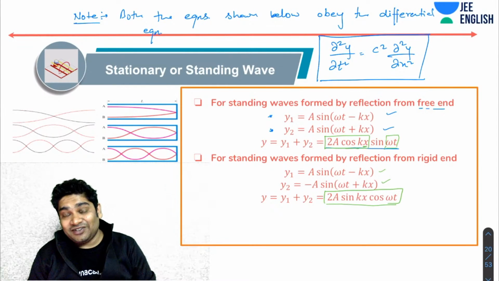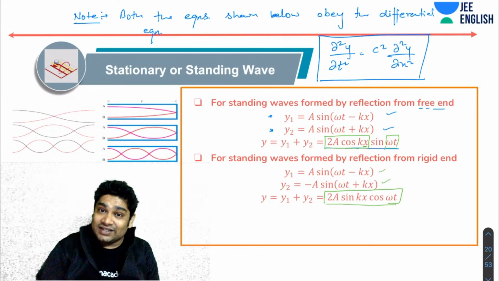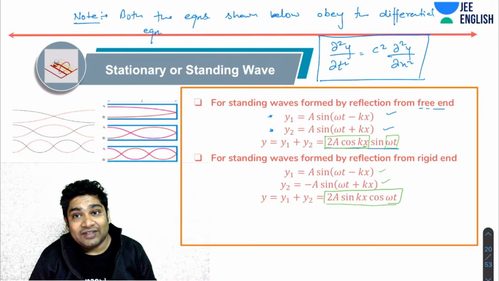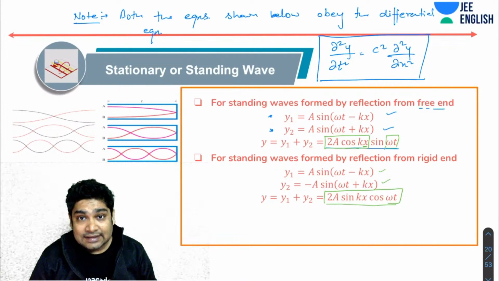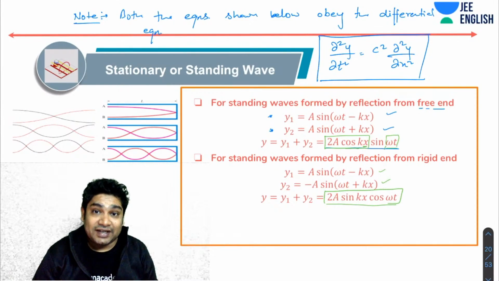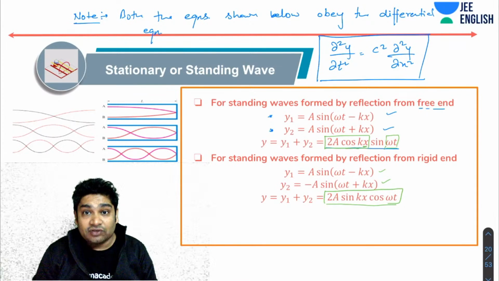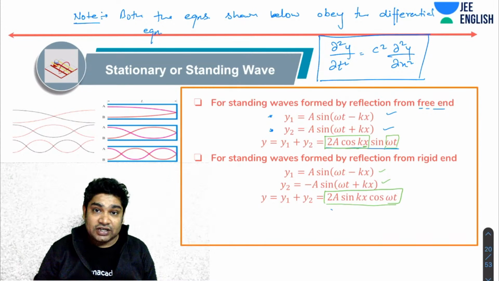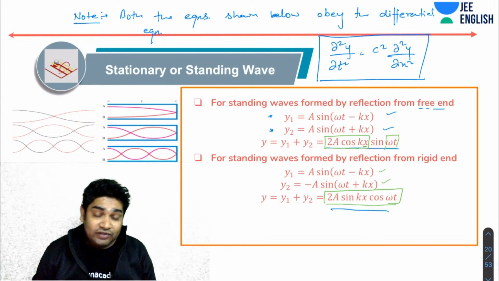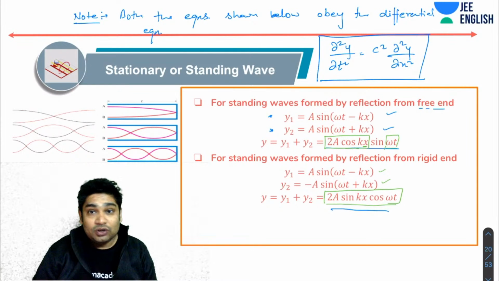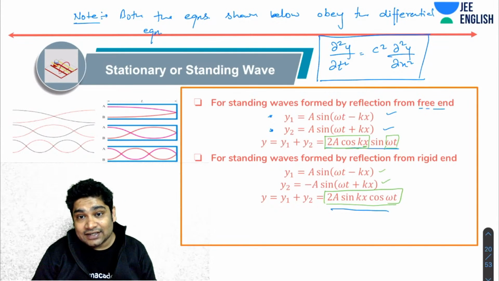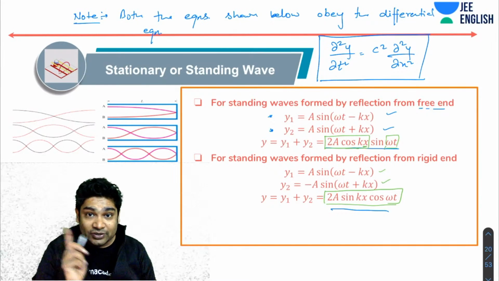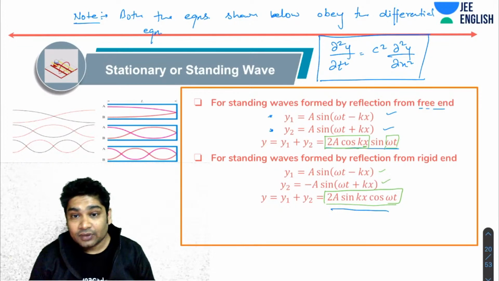That is why we are calling this a wave. This is a wave, though it is a standing wave, different from your traveling waves. When we talked about the traveling wave, we said it does obey this differential equation. It is one class of solutions, but that was not the only class of solutions of this differential equation. Turns out this is another class of solutions. And obviously, this is also representing a bounded function. So if you remember, we had discussed that whenever any wave obeys this differential equation and represents a bounded function, it is a wave equation.